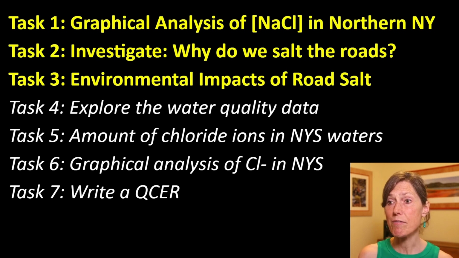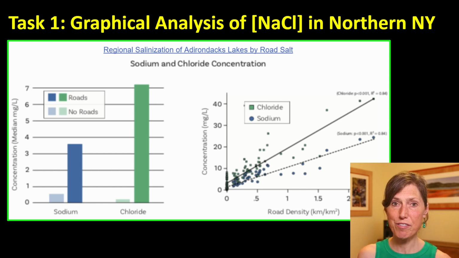Task 1 emphasizes the graphical analysis of the sodium chloride concentration in northern New York. The second task involves an investigation and is thus very hands-on, namely, why do we salt the roads? The third task focuses on the environmental impacts of the use of road salt. We're focusing here on 2 different graphs.